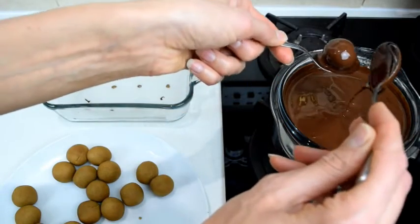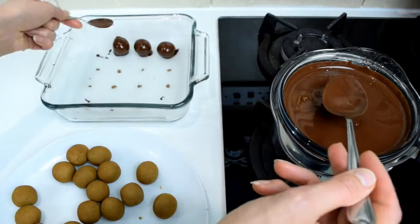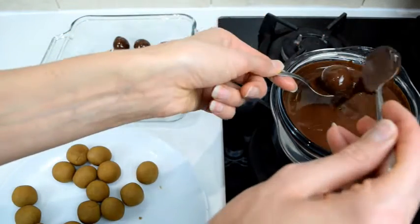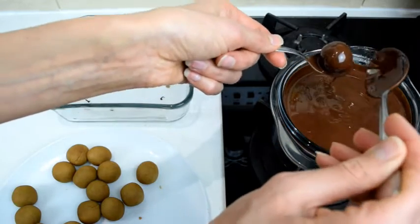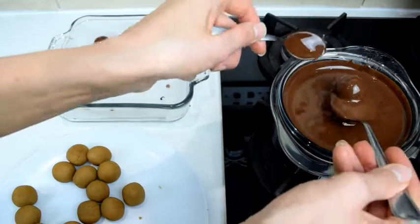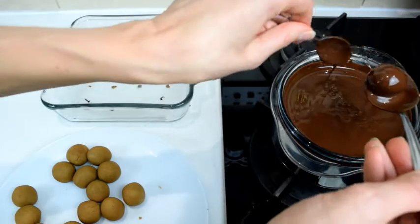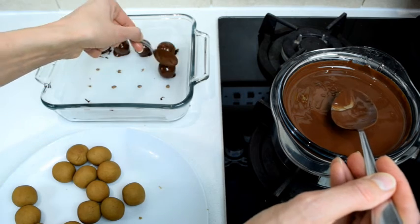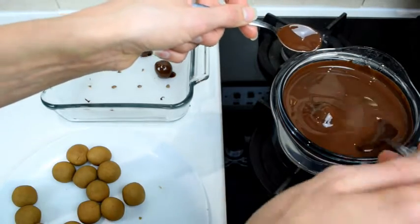This chocolate I got this time is much runnier, so it coats much nicer. I normally use a cheap dark chocolate which is delicious — about 60–65% — but it's much thicker, so it doesn't coat as beautifully. It coats thicker but not as smooth. Make sure to get the excess chocolate off the truffle before putting it down to have fewer smears, and if any bits aren't fully covered, cover them before it cools down.